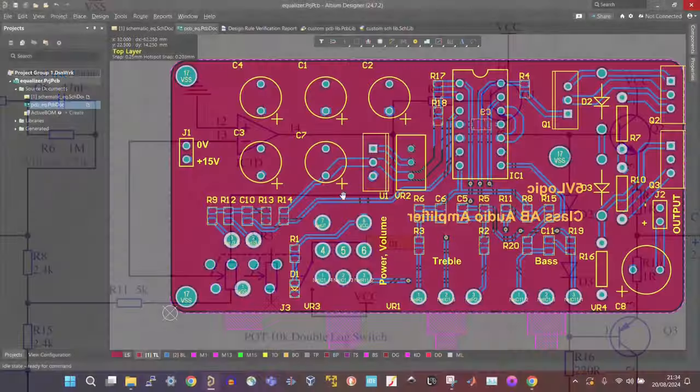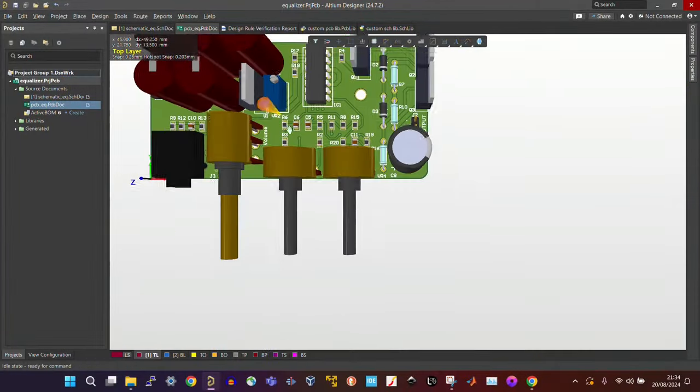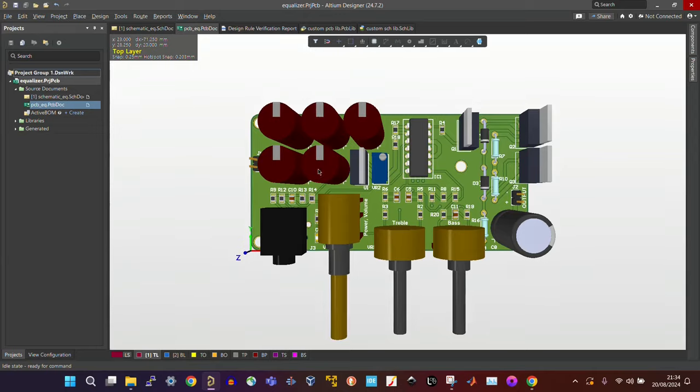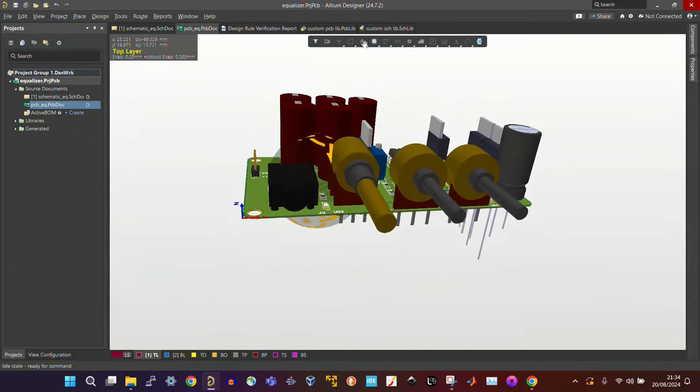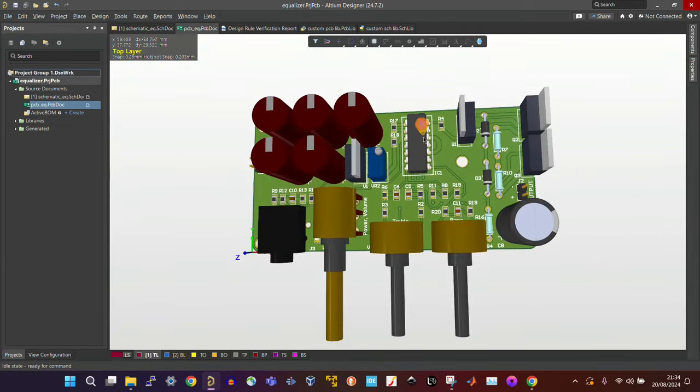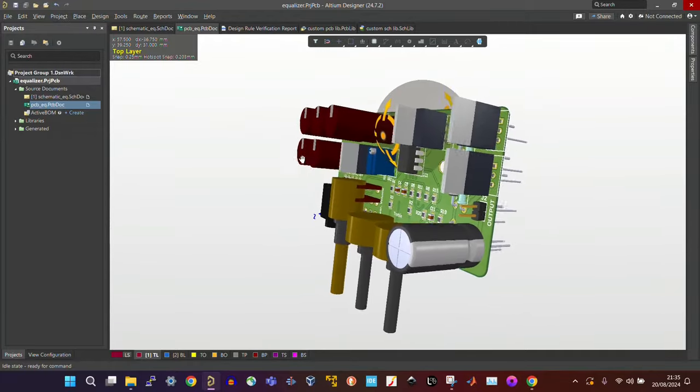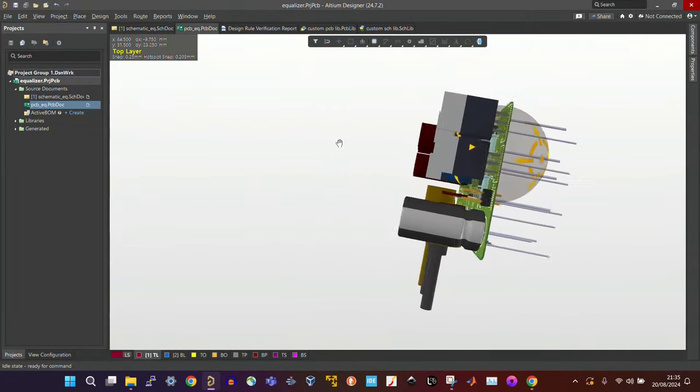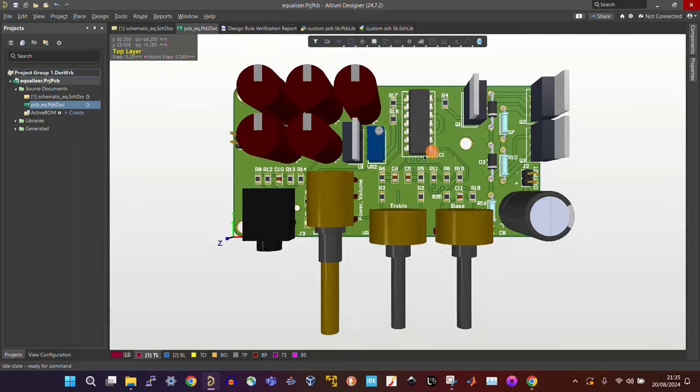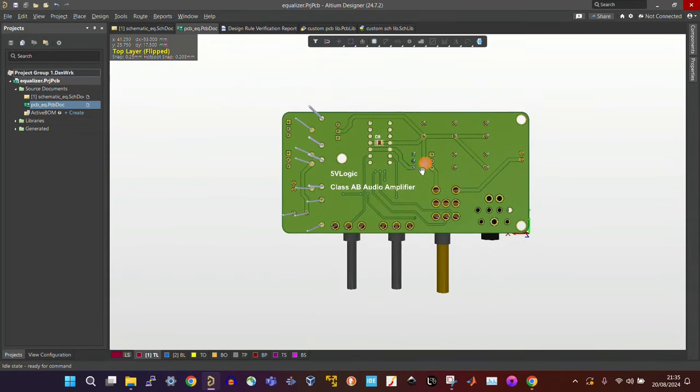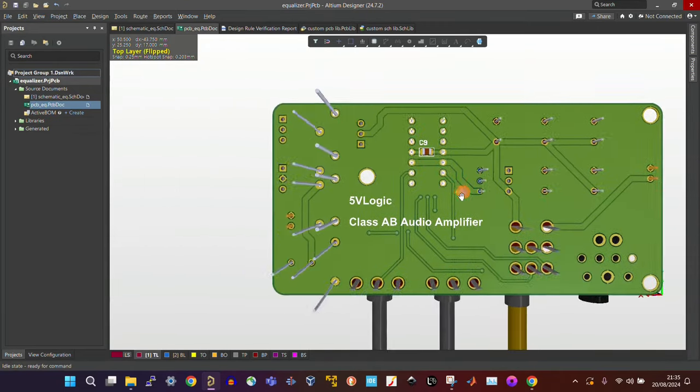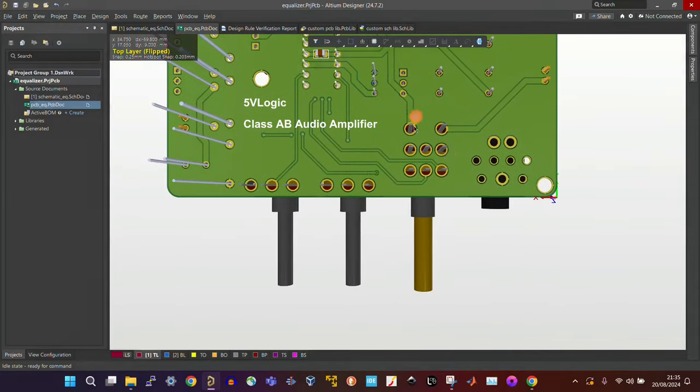Now that we got the theory out of the way it's time to design our PCB. Here you can see the 3D view. I put four supply line capacitors because I noticed that on the breadboard it was giving a few distortion problems when I didn't have enough capacitance and this might be a problem of my power supply or of using a breadboard but just to be safe I added the place so that I can choose later if to solder on all four capacitors or not.